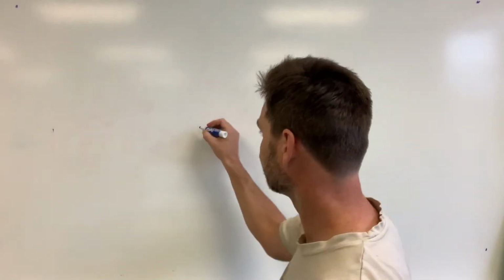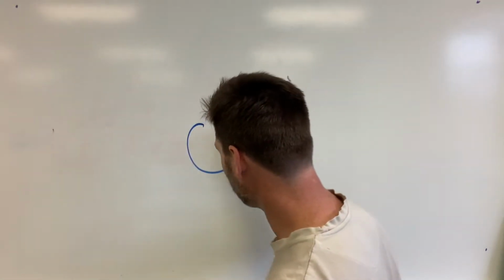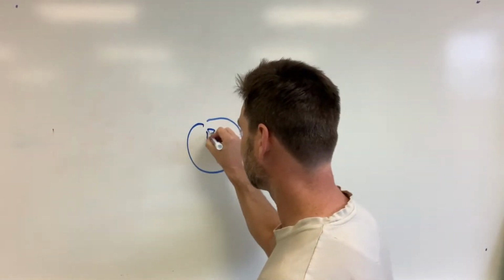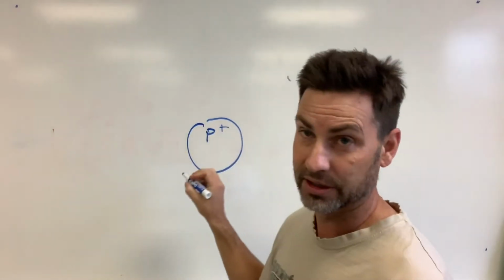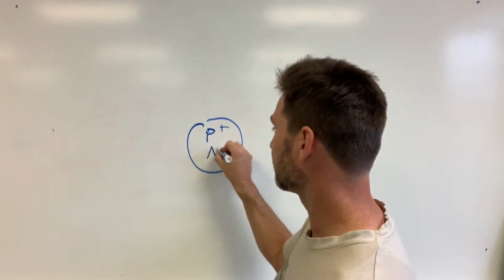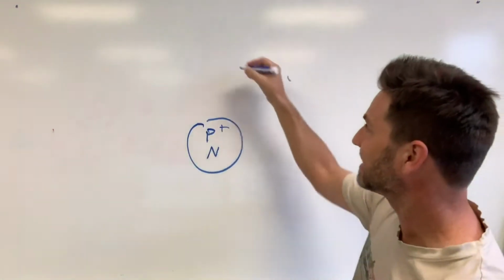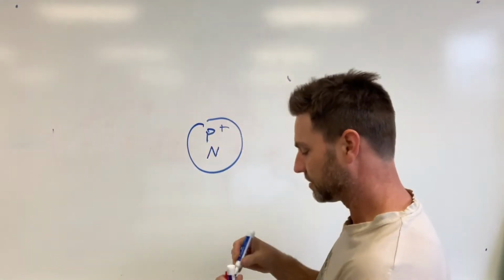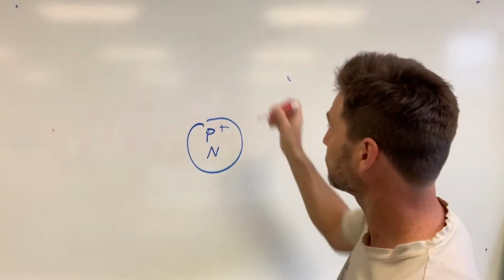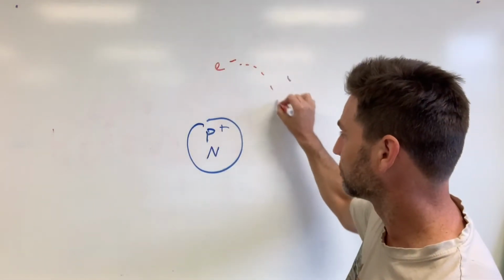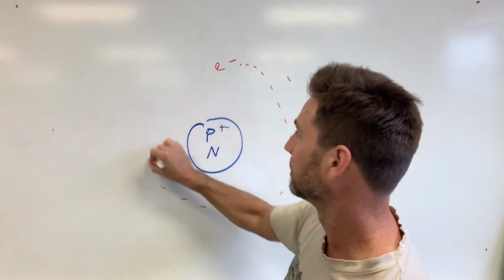Atom. It has three components, remember? It has protons that are in the center, they're positively charged. It has neutrons that are in the center. It actually holds all the positive protons together. And it has electrons, I use a different color for electrons. Electrons on the outside, they're negatively charged. Oftentimes they're drawn kind of in a circle around the atom.